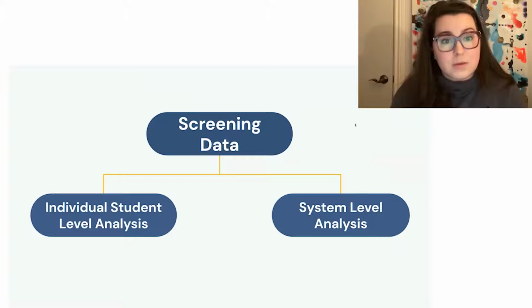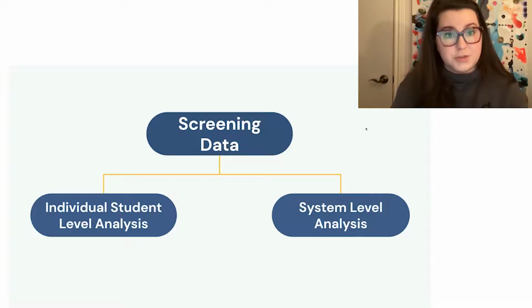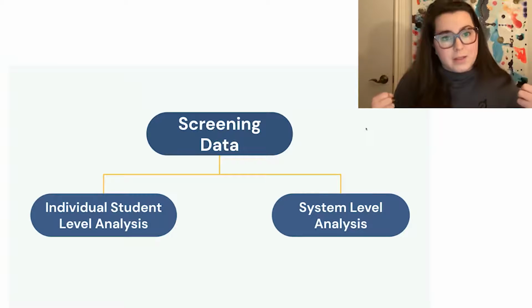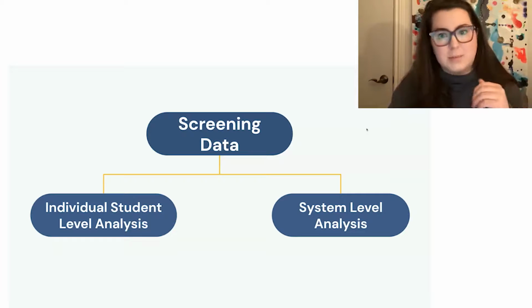Just before we get into our third question, a little bit more from me. My apologies, I know I'm chatting a lot, but I think it's important to clarify that when we think about screening data, we can use those data to get an indicator of which individual students are at risk. That's often what pops up, oh my goodness, I'm concerned about this child, this child, this child. But it's really important to pull back and think about a really important second purpose of this tool, which is for us to analyze the risk of the entire system. So we can think about the individual student, but then we can also think about the system, the classroom, the school, the grade level, whatever that system level is.